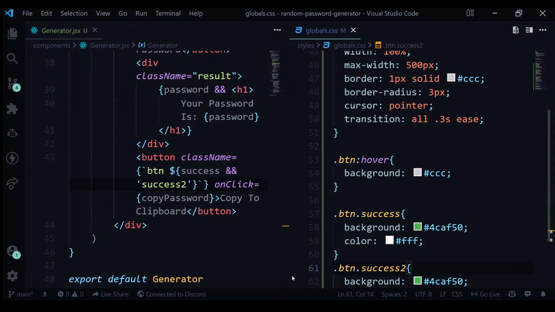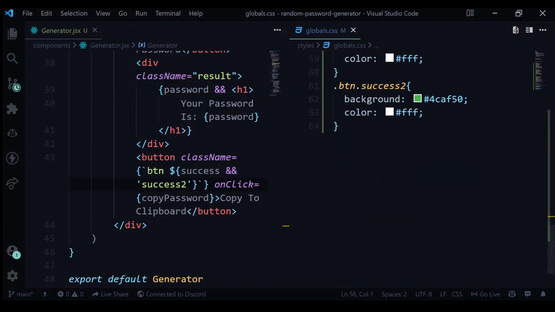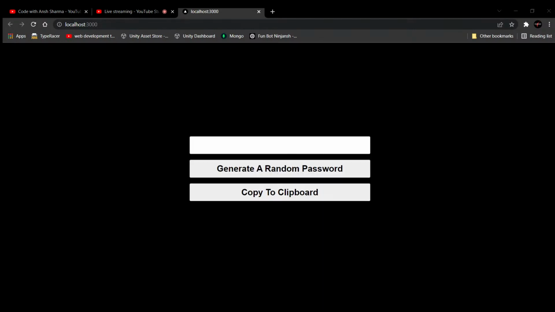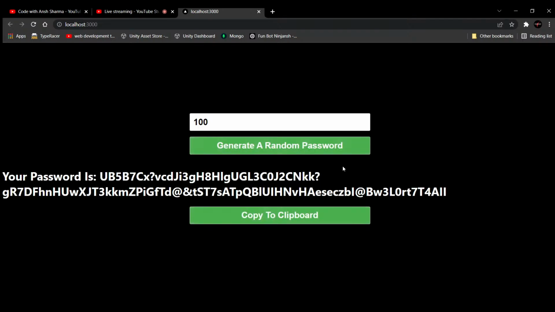And now let's just see our Chrome. I will reload my page and I hope you can see. Let's now type like I need 100 words. Enter.